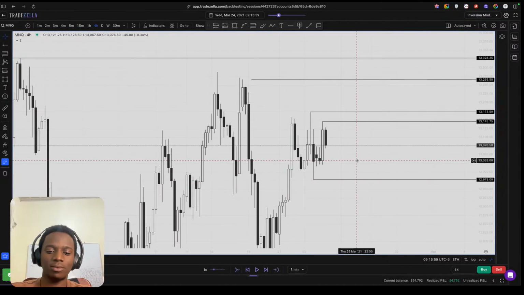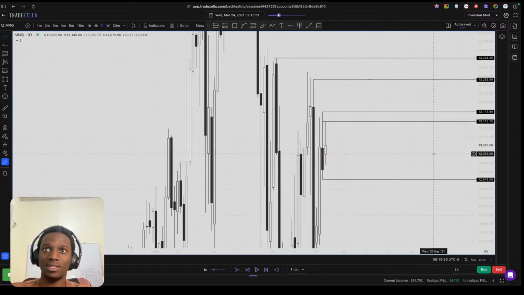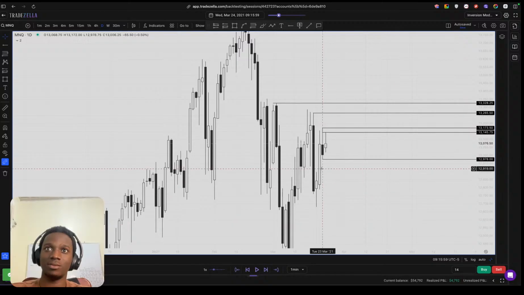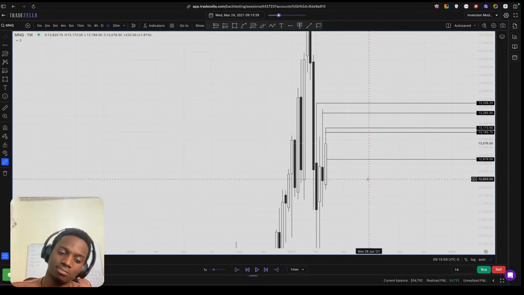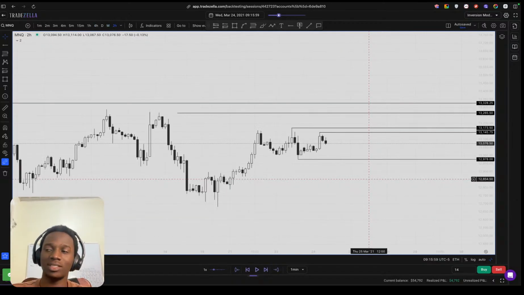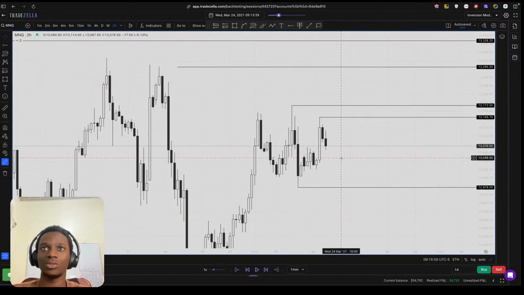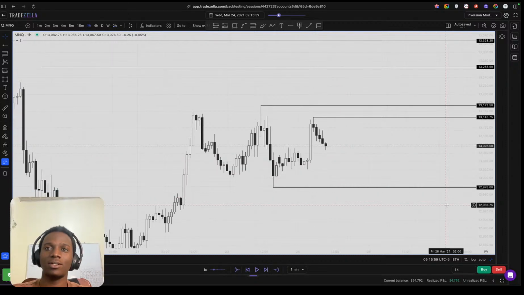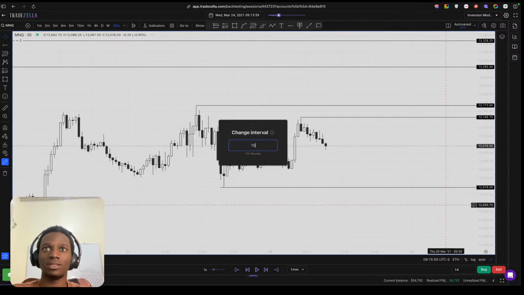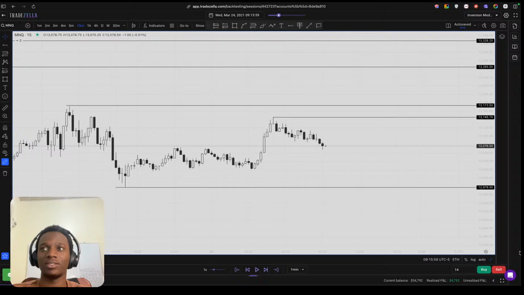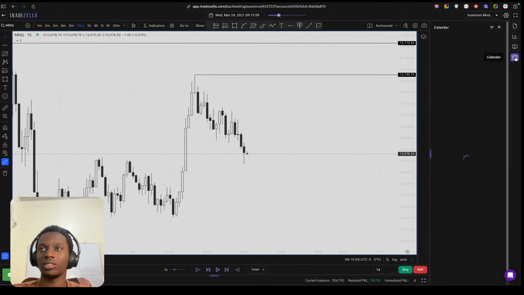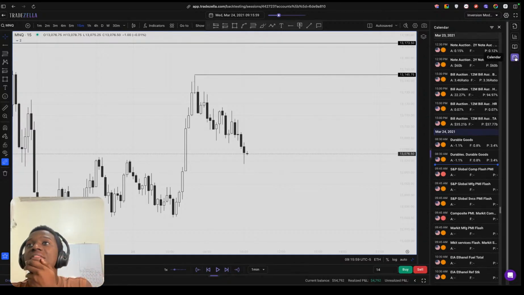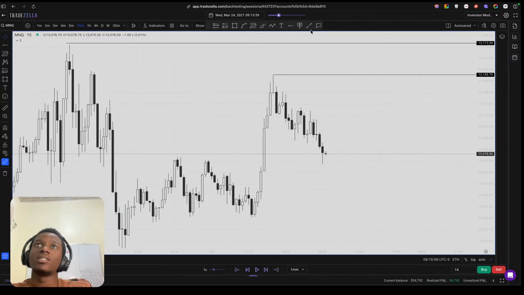Tapped into a gap. The daily has been bullish recently. We have an inversion here. The weekly is also looking great, so not any reasons to go short. 2 hours also in a gap, 1 hour in a gap. Obviously the 30 minutes, same thing, and the 15. So let's see, do we have a data high here? Did we have any news? Let's check. There were some news at 8:30, so this is a data high right here.